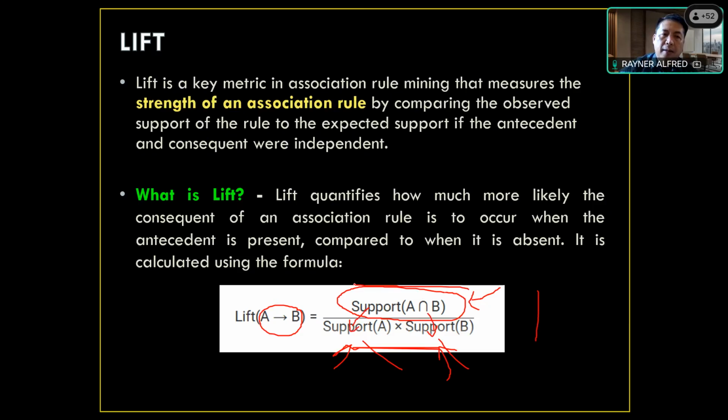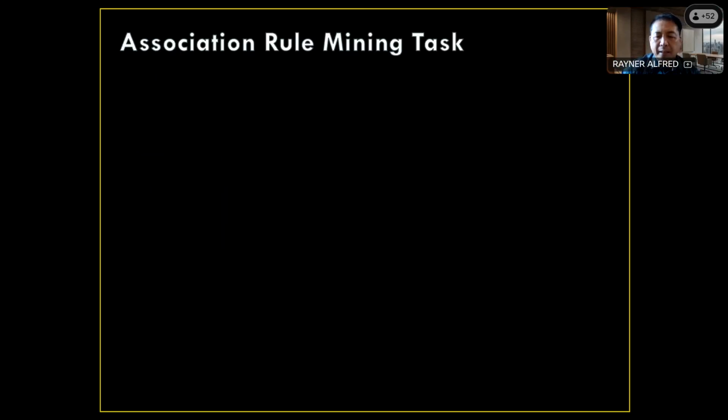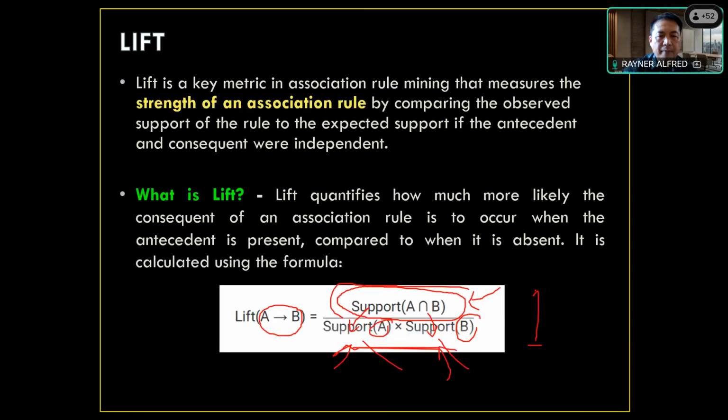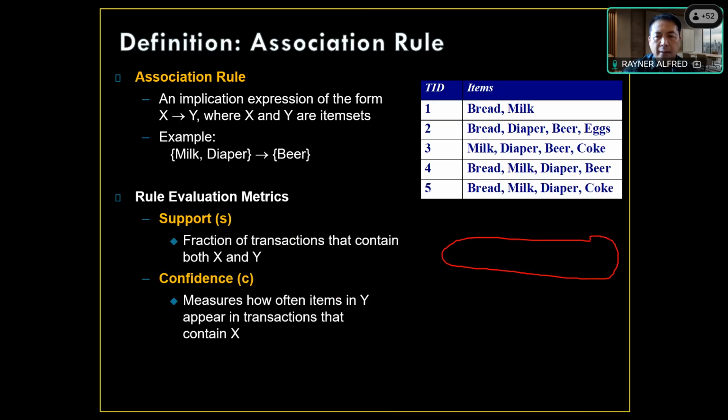Your antecedent and consequent are the same, this and this. So the aim is if you have the value of 1, you have better rules. Okay, so this is derived from the support that we have. But the task now is how do we form the formula here? How do we form this formula?